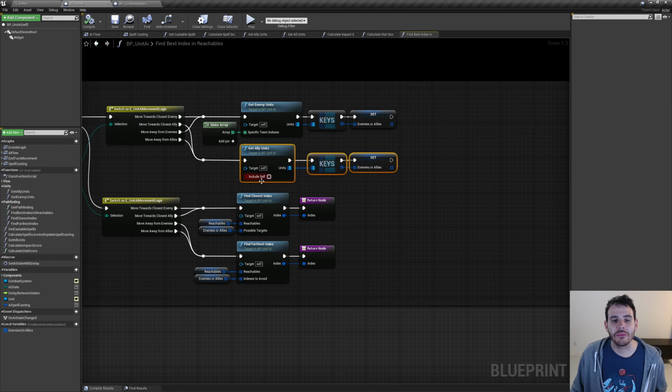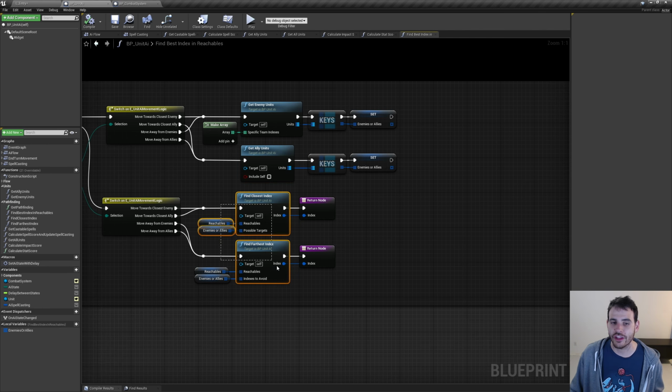And actually the problem is right here in the GetAllUnits, because my priest is trying to move towards the closest ally, and in that case when I saw the problem, the priest was alone in his team. It didn't have any ally, so it didn't have any targets to try to move towards, and that's not good. And that's actually going to be the same issue when we are trying to move away from the allies, for example, because if we don't have any allies in the team, it's just going to break the code right there.